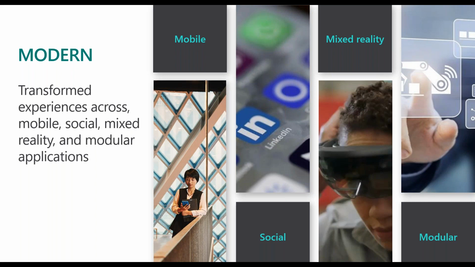But then you jump into things like social. How do you get that LinkedIn information into your system so that if I'm talking to a prospect, I know who in my organization or who in my community of people that I know may already know this customer, might be able to recommend me or give me some insights that I don't have. If you talk about mobile and mixed reality, you've got 2 things there that come together. For starters, if I'm on the go, can I get access to my system? Can I do things? Can I read reports, etc., on a tablet, on a mobile device, which of course all our products support, whether it's Android or Apple iOS.